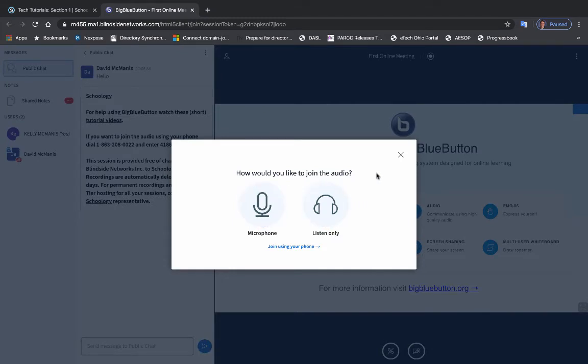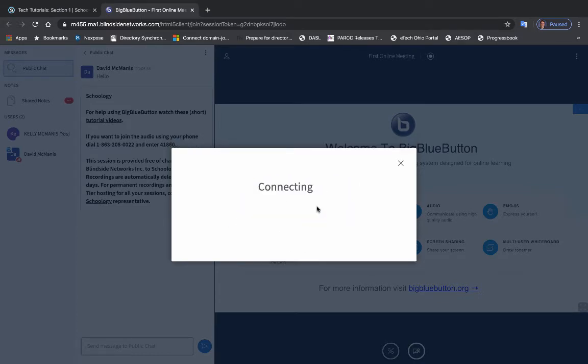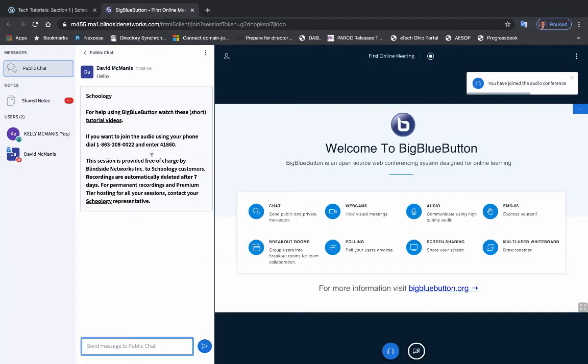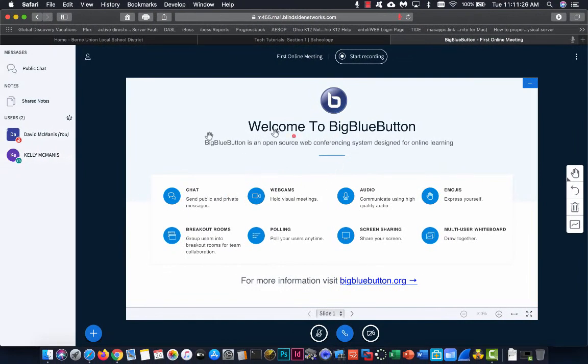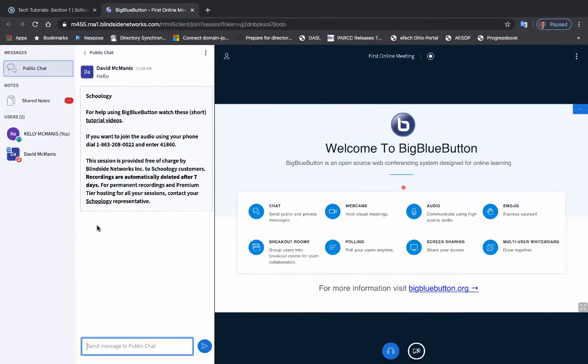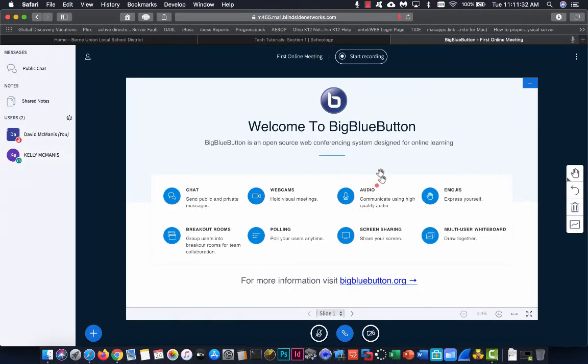It's going to ask me the exact same thing as it did when I set up as an administrator or as a teacher. How do you want to join? This time I'll just say listen only. And now I'm in the session. You'll see I've got me, and then there's the presenter who is showing as muted. They're also showing us sharing a slideshow, and you see I see the same thing that's on this screen. Okay, so now I have a student in the class and I have myself in the class. All right. If there's no questions about that, and if there are, guess what? You can't tell them to me anyways because this is a pre-recorded video.